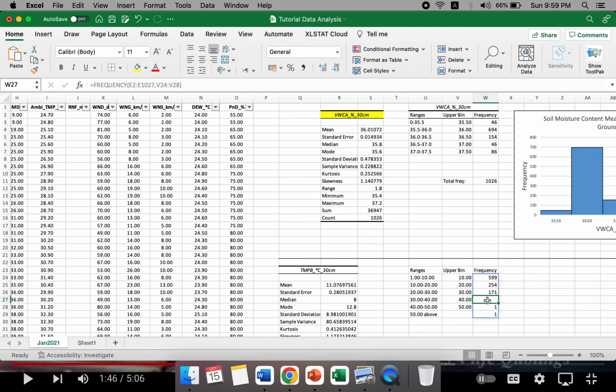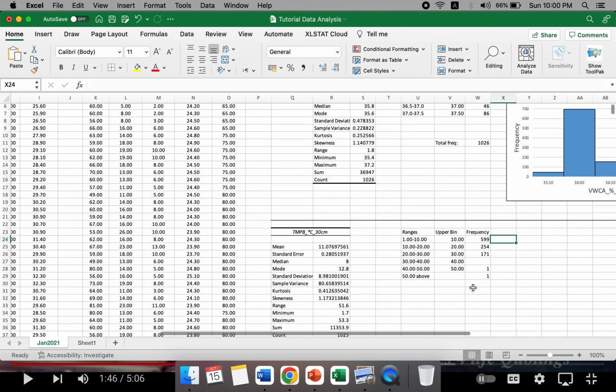So there are no values under 40. Now you have the values. If you want to make sure that the total number of the data here is 1026, try it.